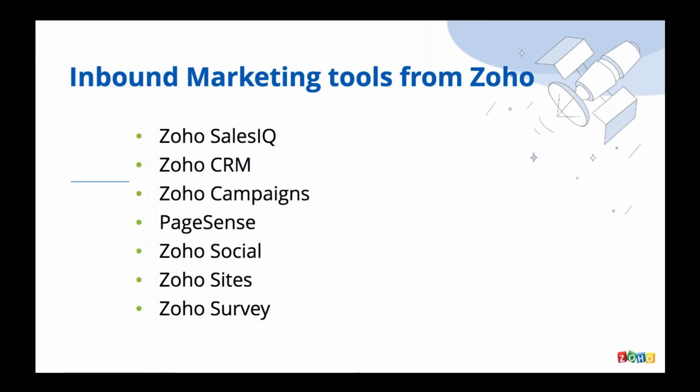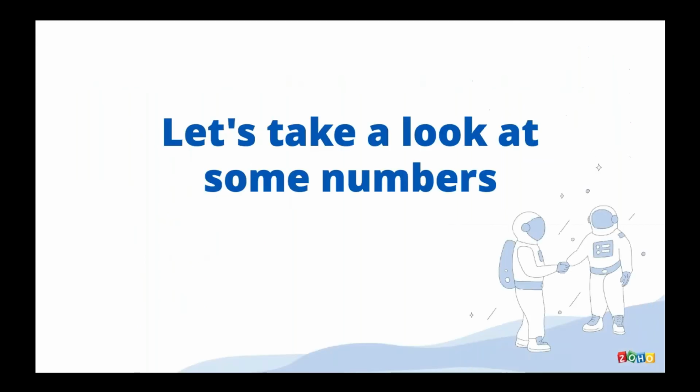to the audience. And then we also have Zoho Social, which is also a really cool tool. And then we also have Zoho Sites that really helps in creating all these amazing landing pages that you would want to put out for your business. And then Survey is the tool that you would use initially to do all the analysis, finding out matching buyer personas, creating those cohorts of buyer personas and all that stuff. So we do have this suite, which you can also use personally to do the analysis, and then make sure that you work with this.